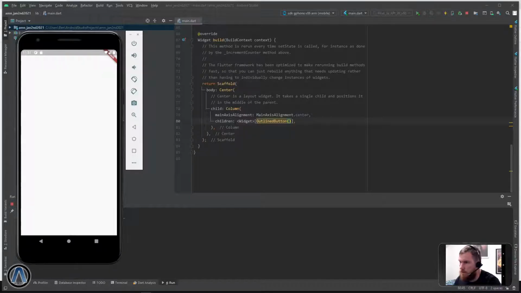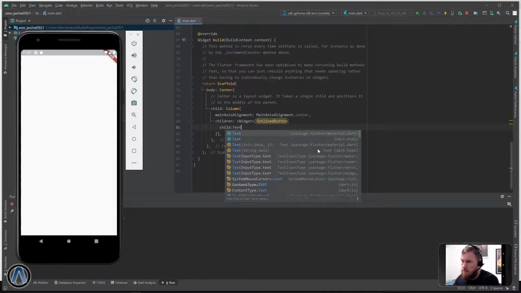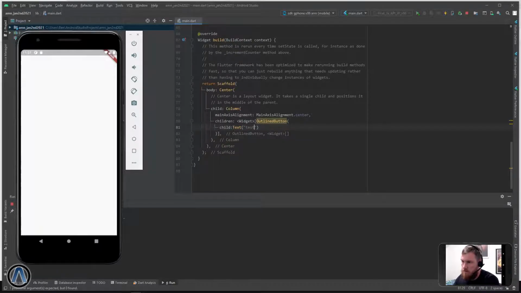Now usually we would either put an icon or a text element in there as the child. So let's just see if we've got that working. Cool. So we've got a button there that does nothing at this stage.